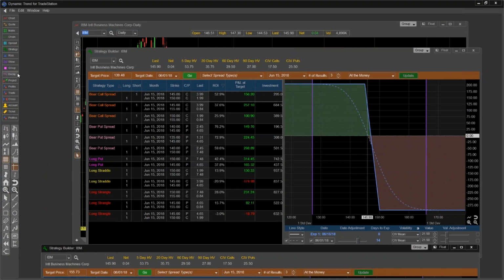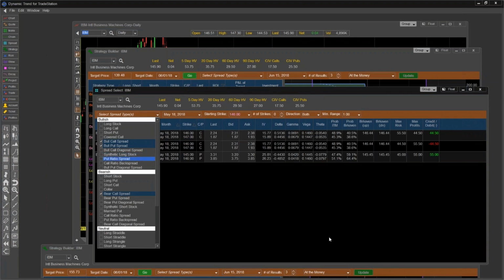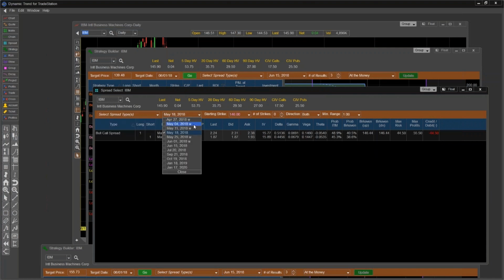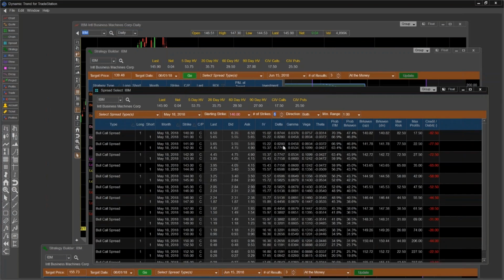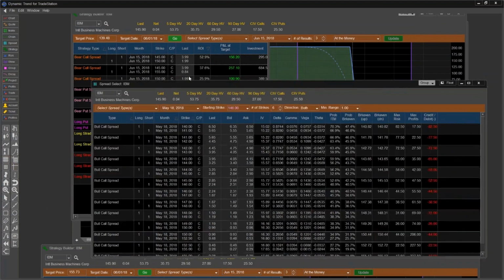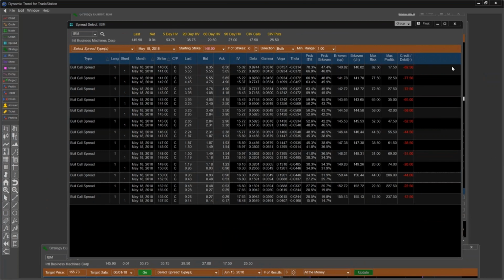Whereas on the spread, you have to decide what spreads you are trying to look at, and it'll give you all combinations. So for example, if I want to look at a bull call spread, but I want to look at it for May 18, and I want you to use 6 strikes on it. So now what happens is this particular spread, it's built every possible combination. It shows me what my max profits are, what my max risk is.